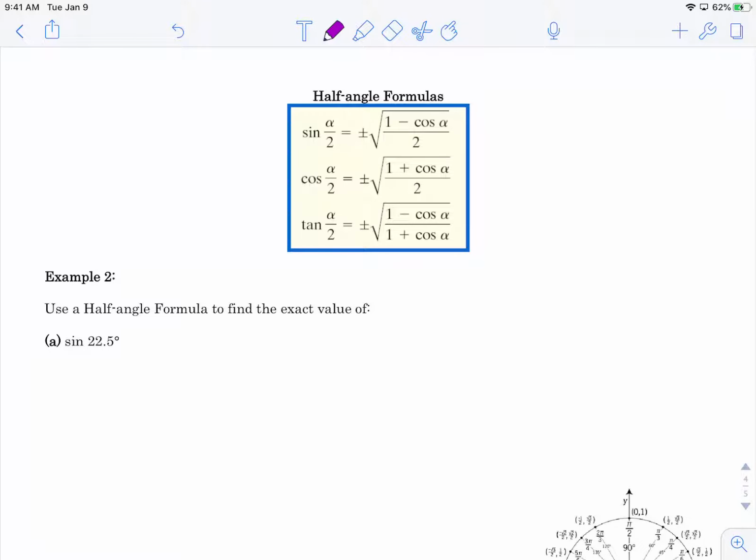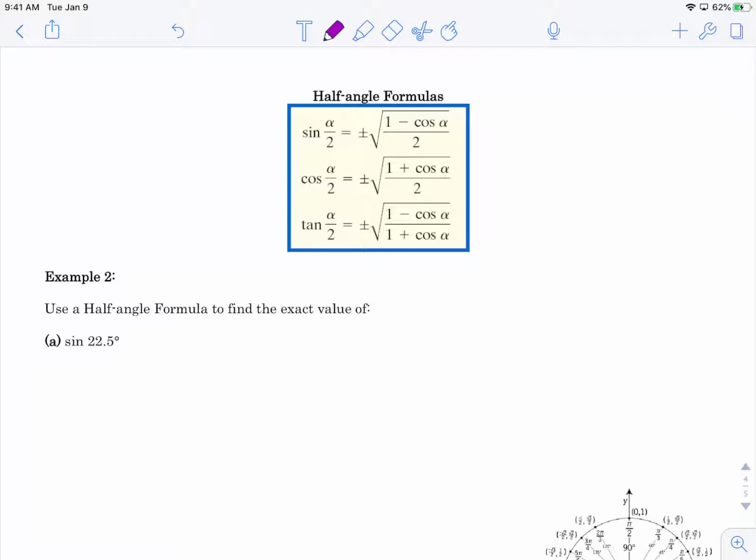All right, so we covered double angles, and now we're going to get into half angle formulas. These are a little bit more challenging to prove. If you're interested, there is a proof in our text, and I will post a proof. But I decided to not take time in the video to show it to you, just because there's enough to cover in this class. So here are your half angle formulas.